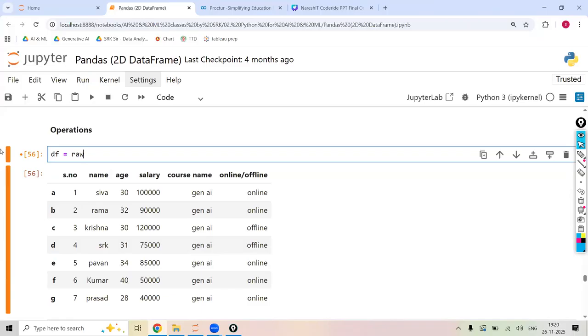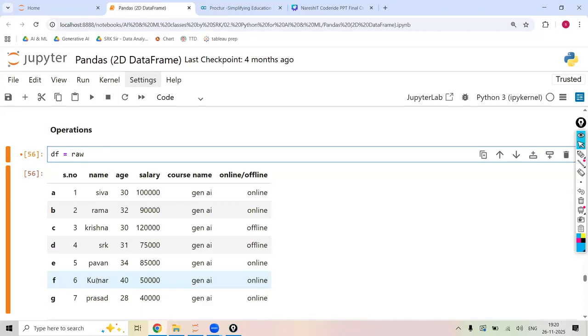Is the point clear? Only two data are there. On that processed data only, we will do everything, ML, AI, whatever we want, we'll apply. Not on the raw data. Original data consists of so many bad things. Missing values will be there. Wrong data will be there. In the name column, for example, a person's name could be 85,000. Variety of data will be there. In reality, you will get a lot of bad data. Data cleaning is one of the major tasks in reality and the most important stage.